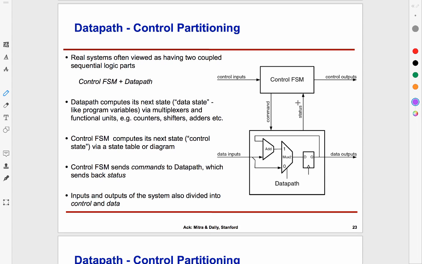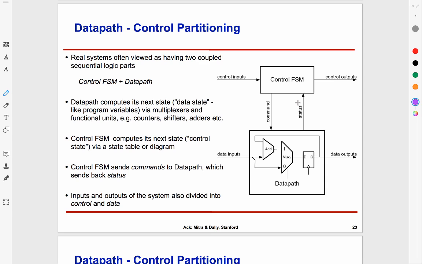So again, when you look at the specification of your system, some things will fall into one of these two categories. It could be control type stuff or it could be data type stuff. The usual giveaway is if it's something which is n-bit and you are going to do that n-bit type processing, it's data. If it is a 1 or 2-bit signal which is telling you some status, or that something got done, then it's control. And depending upon that, your partitioning will happen.